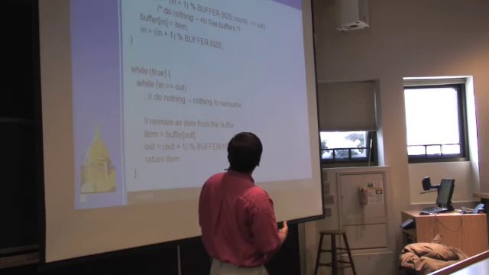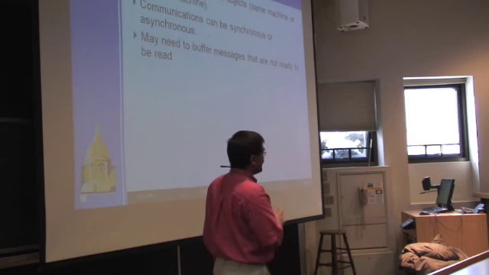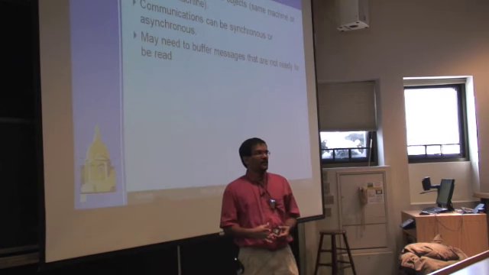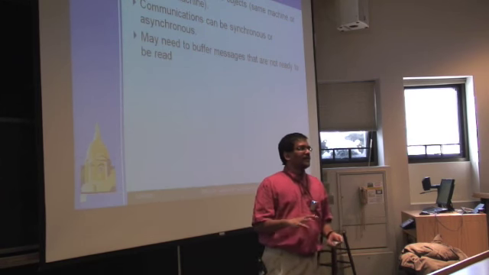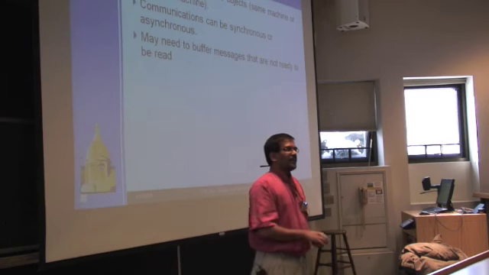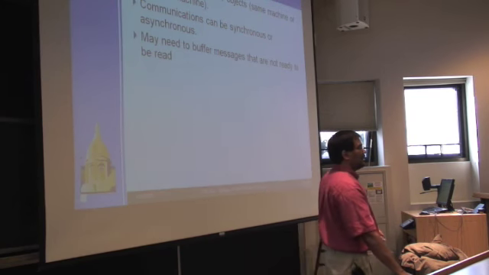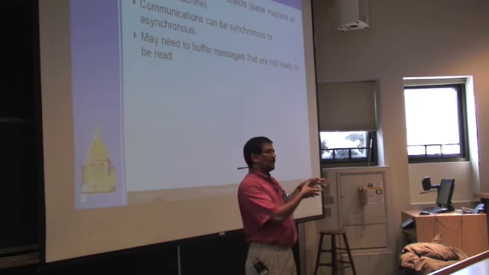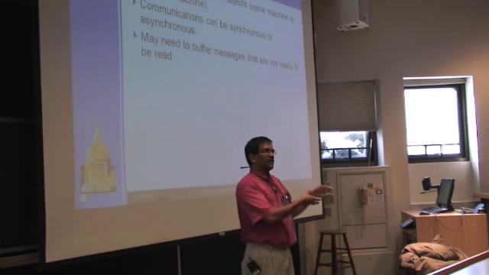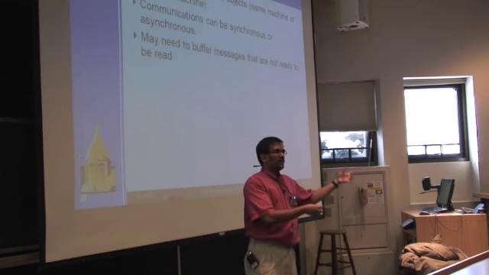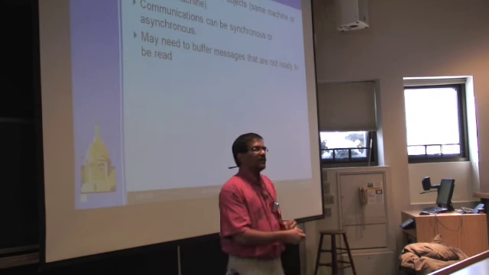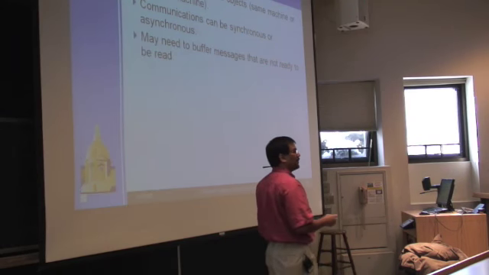So one is a shared memory abstraction. The next abstraction we'll look at is the notion of message passing, which is very similar to what you'll see when you take a networking course, right? So here there are two processes. They don't share a memory. They basically create a message and send it to the other process. The other process will operate on that, right? So they have a notion of a send and a receive. The sender will send, the receiver will receive, right?